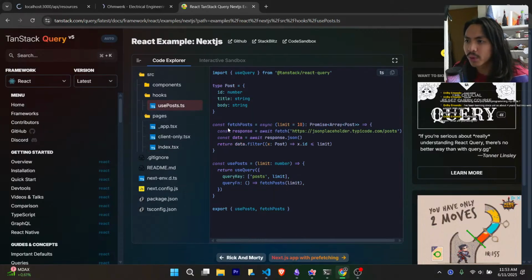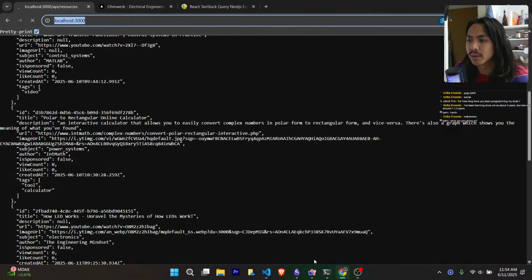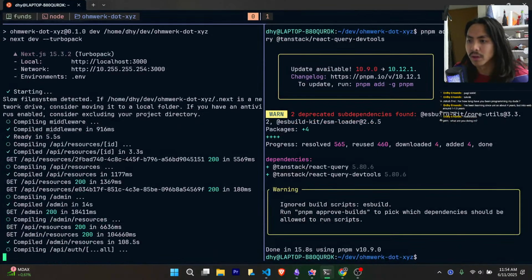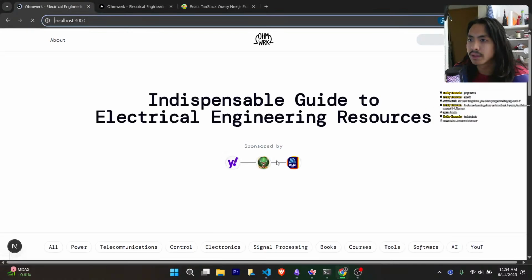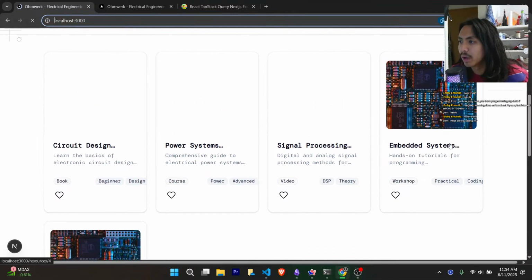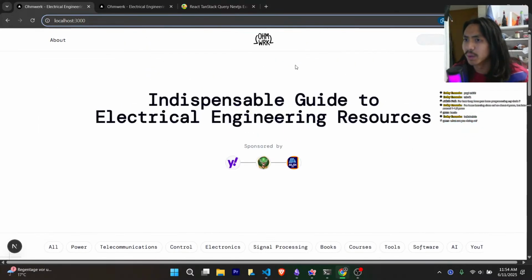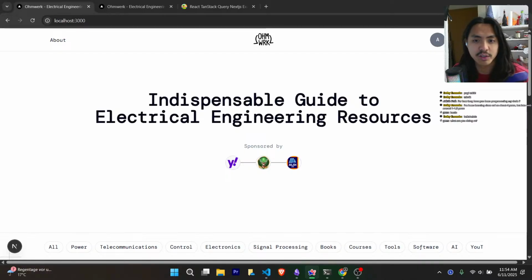So I think we're going to create some custom hooks, right? To fetch the resources. Okay, it's still compiling. Yeah, this data is still hard coded, but right now I really want to make it a bit more dynamic, basically. But yeah, sorry if this is only in light mode. I haven't considered dark mode yet.